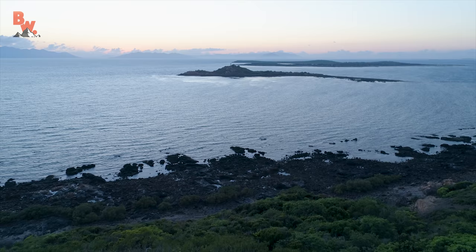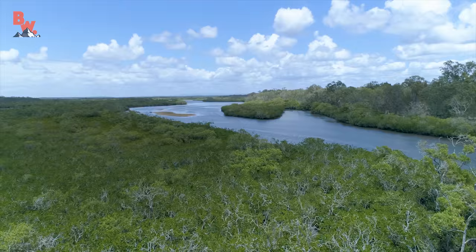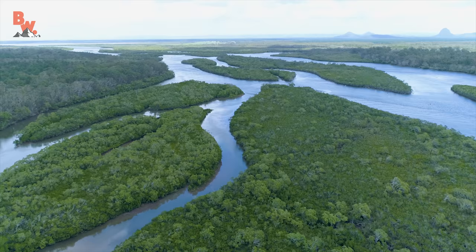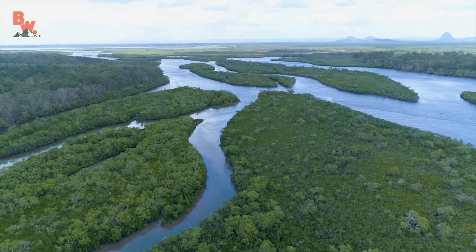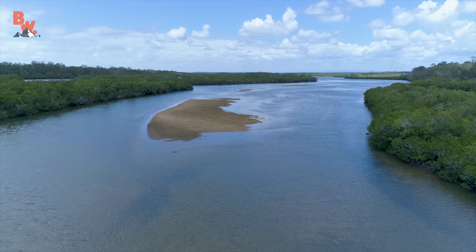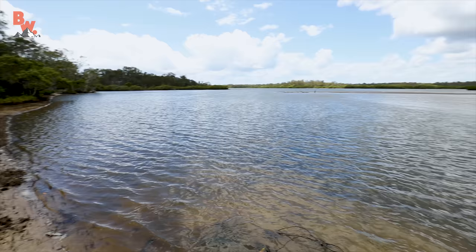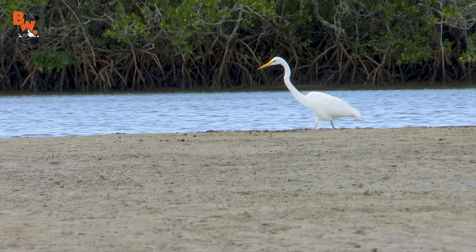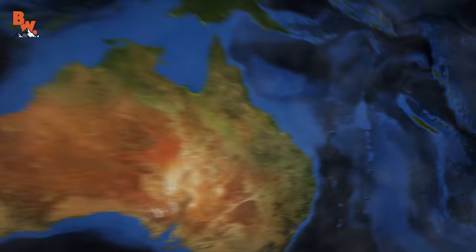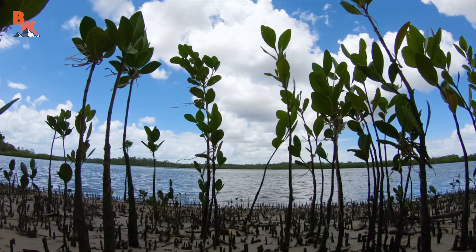The coastline of Australia varies greatly from region to region, and along the Sunshine Coast, you will find a plethora of rich, mangrove-lined inlets known as estuaries. An estuary is a partially enclosed body of brackish water, which means that it is comprised from both a fresh and salt water source. These ecosystems are influenced by the rising and falling of the tide, and are considered to be one of the most biodiverse natural habitats in the world. Today we are exploring near the town of Mullaney. This beautiful stretch of rolling hills and coastal land is the perfect backdrop for an episode of Beyond the Tide.